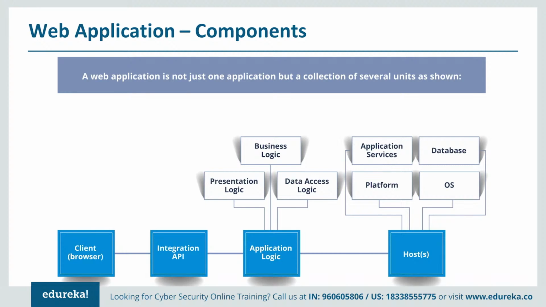And on the host, there is the platform, which may be anything like Apache web server, IIS, etc. The operating system may be anything. Most of the databases are structured query language based databases, and those are most vulnerable. When we go back into the history, OWASP keeps on releasing the top 10 web vulnerabilities, and I always see SQL injection has existed almost since the history of web applications, and even from the start of implementing a SQL database in any web application. The database may be anything: NoSQL, MariaDB, Oracle DB, Microsoft SQL Server, anything it may be. Anything which uses a structured query language format is vulnerable.